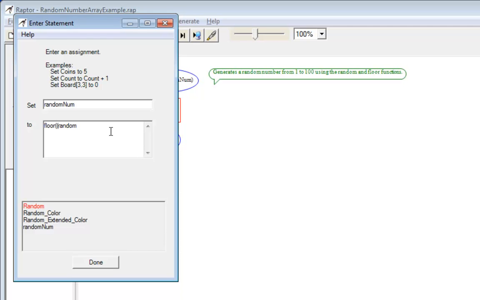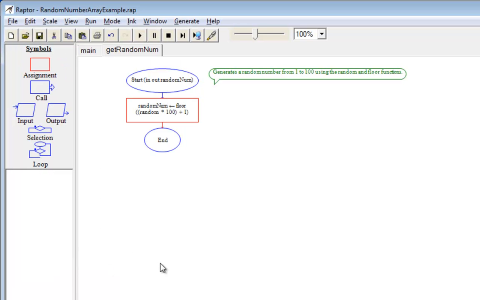We're calling the random function, multiplying by 100, and that gives us numbers that are going to be from 0 through 99.999. We're going to add 1 to that, and then by taking the floor, we get just the integers that are going to be from 1 through 100. So random times 100, we add 1 to that, take the floor of it, and put the results of that back in random num, and that's going to give us our random number.